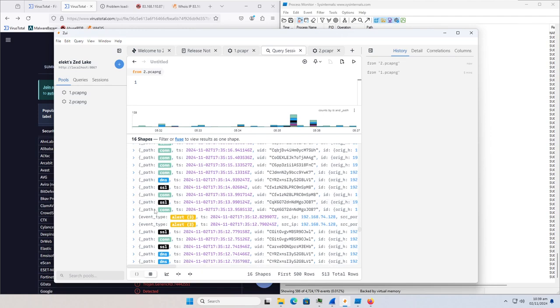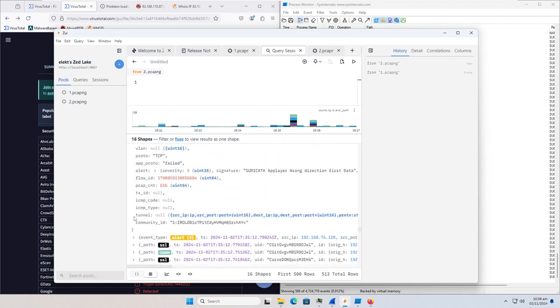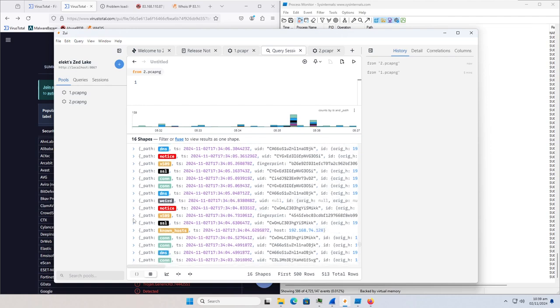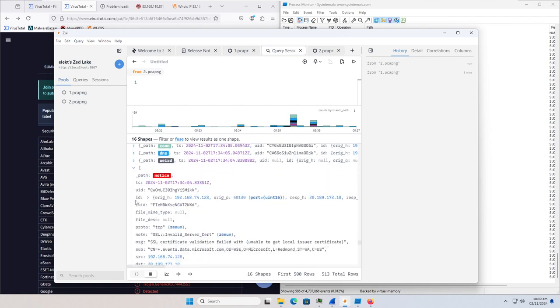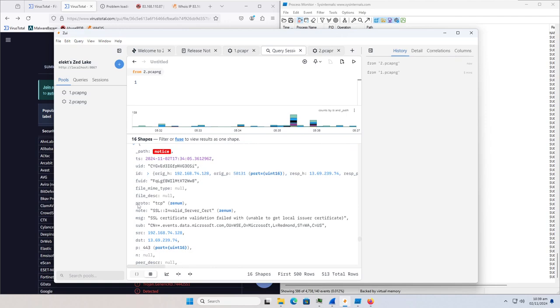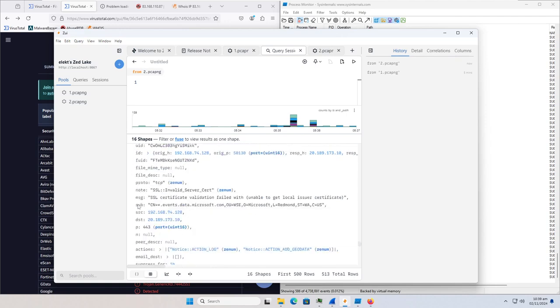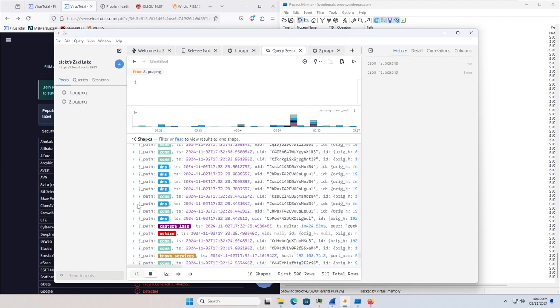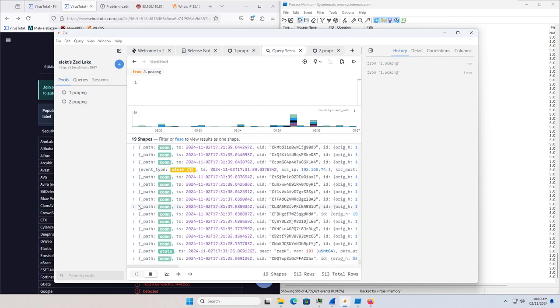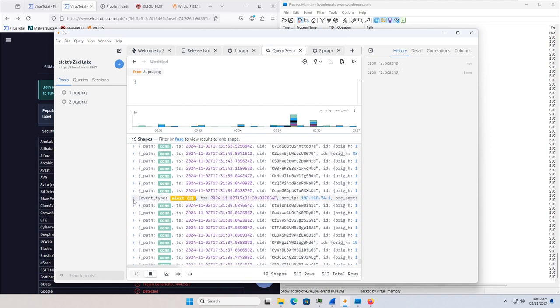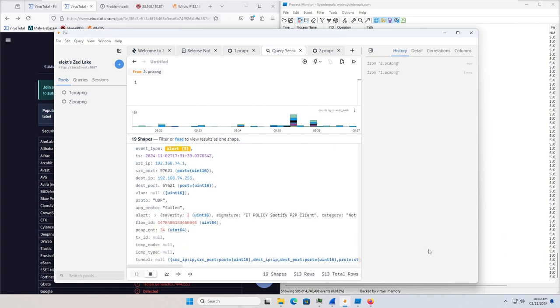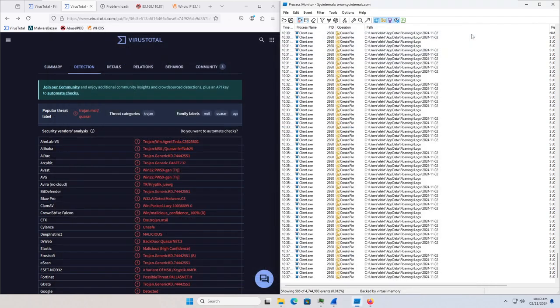I'm seeing SSL, but not anything suspicious. We got more notices. Invalid certificate. Yeah, invalid certificate. Known services, and that's it. Yeah, we got another observed peer-to-peer client running, but nothing else.